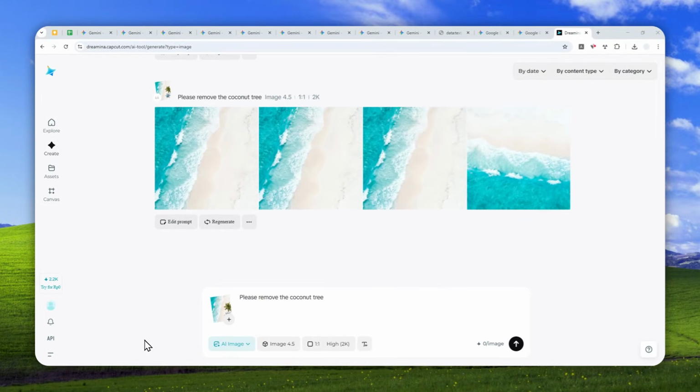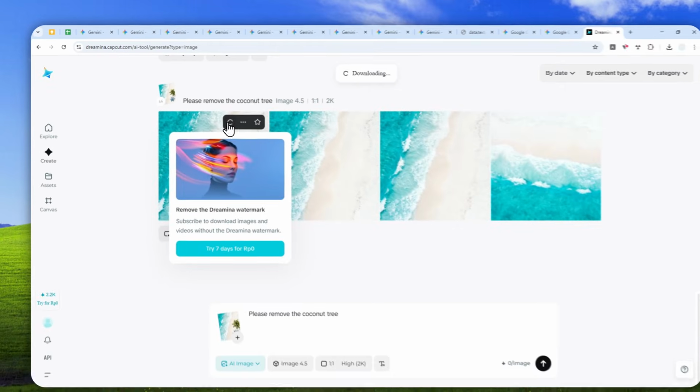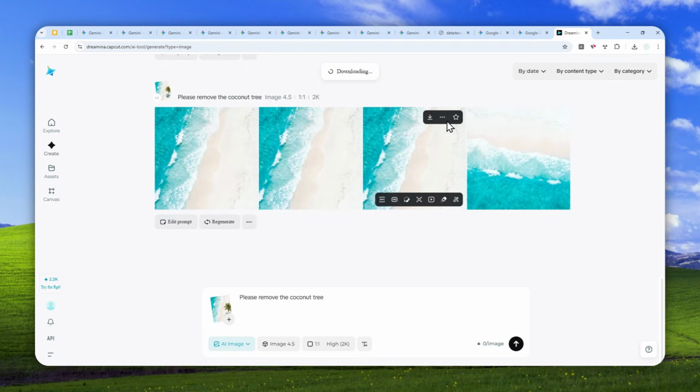Alright, so it has finally removed the coconut tree from the picture. So everything looked great except for this last picture. Somehow it is changing the orientation. And I guess the first one is the one that I'm going to download, and I'm going to put it side by side with the version that has been modified by Gemini Nano Banana Pro. Okay, let me just wait for the download process to finish. And by the way, it is actually outputting 2K picture, just like the Gemini Nano Banana Pro when you are using it in the Gemini platform.